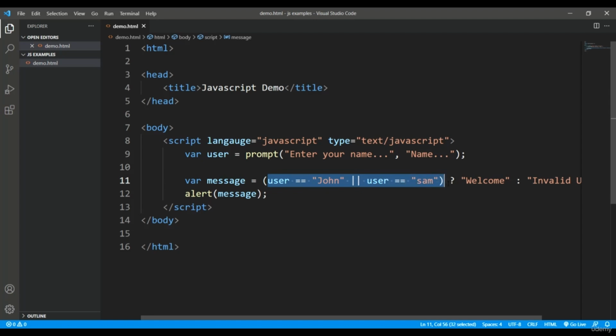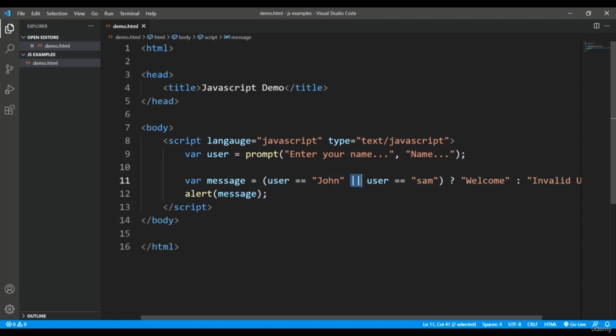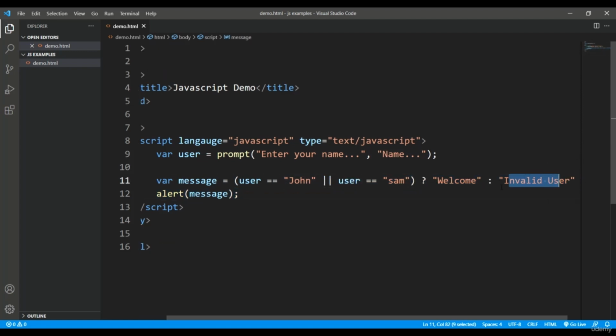So surely only one condition is going to return true while the other will return false, or maybe both conditions will be false. But even if a single condition returns true, this OR operator will just return that true, and accordingly I will get welcome or invalid user. So let's save it and run it.